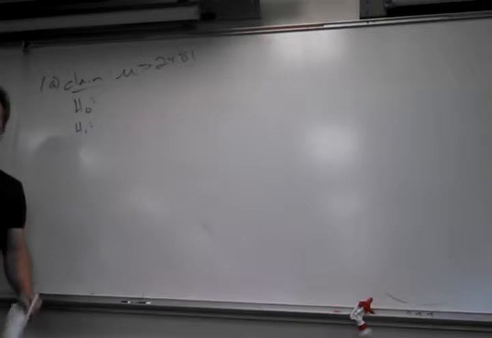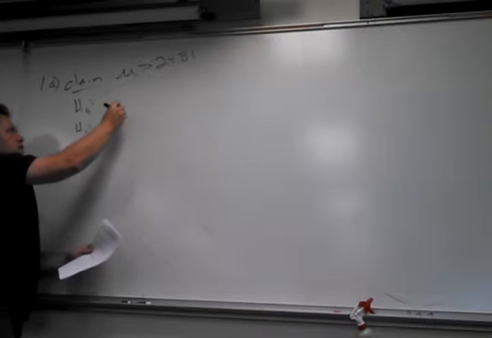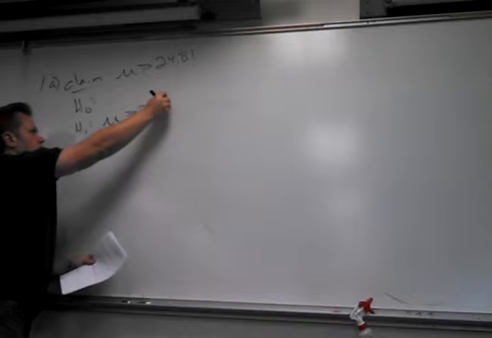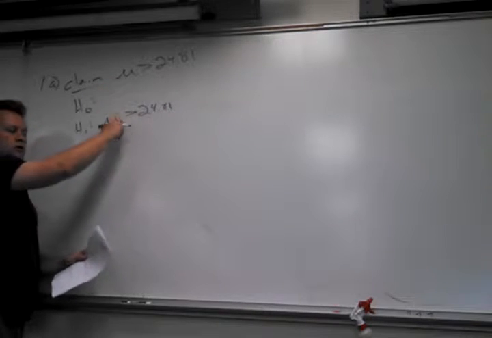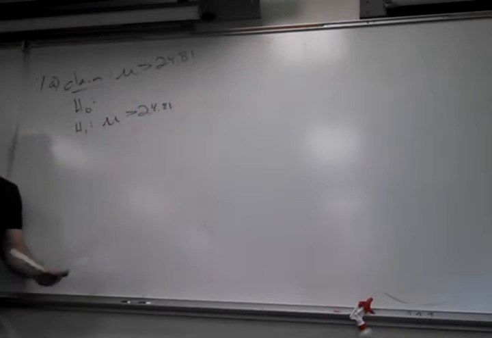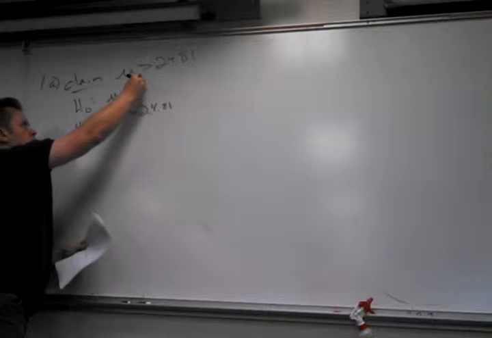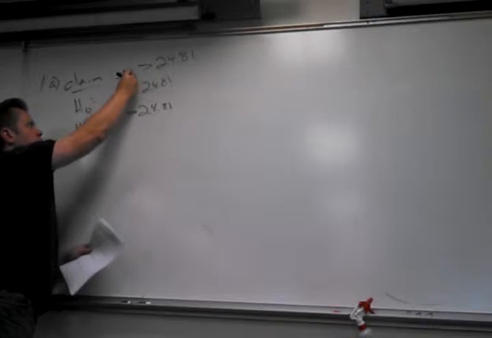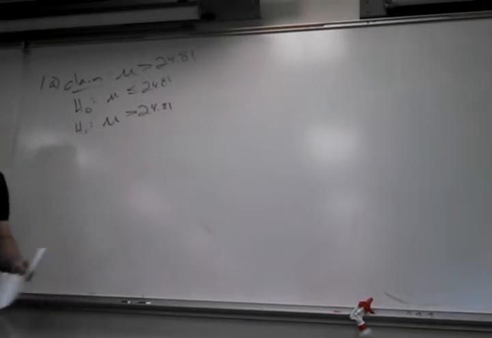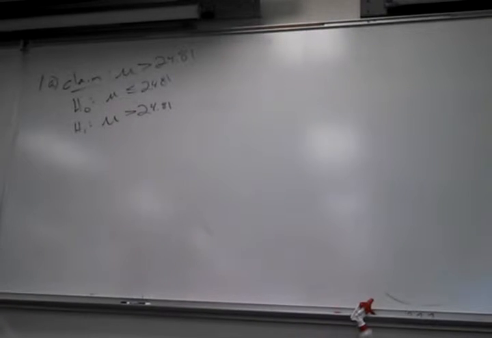It's got to be H1 because it doesn't have an equal sign. That's right. Just to be completely grammatically correct, it's got to be here. Your claim is always going to be one of these two, and it really all depends on whether it has an equal sign. So what's the opposite of that? And again, the book always has an equal sign there, so if you want to always put an equal sign there, feel free. That's just a different way of looking at it.